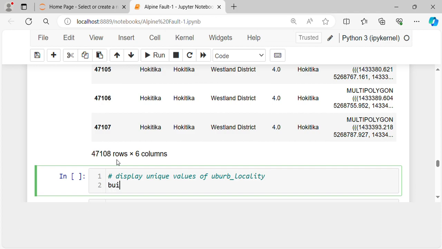So buildings.suburb_locality.unique(), open and close bracket.